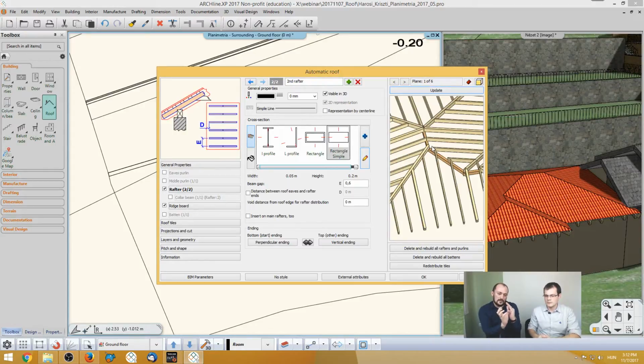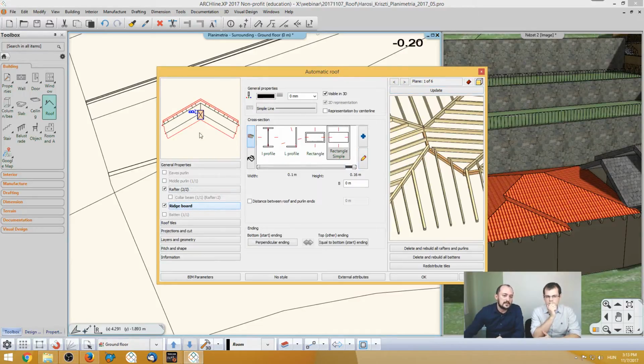But if I would like to move it inside, in between the rafters, then I can go to change the ridge board setting, and as you can see, there is the value B, which I can control here. Let's just try and change it to 0.1 and update. See, it's coming up 10 centimeters. So you can completely control what happens inside the structure.